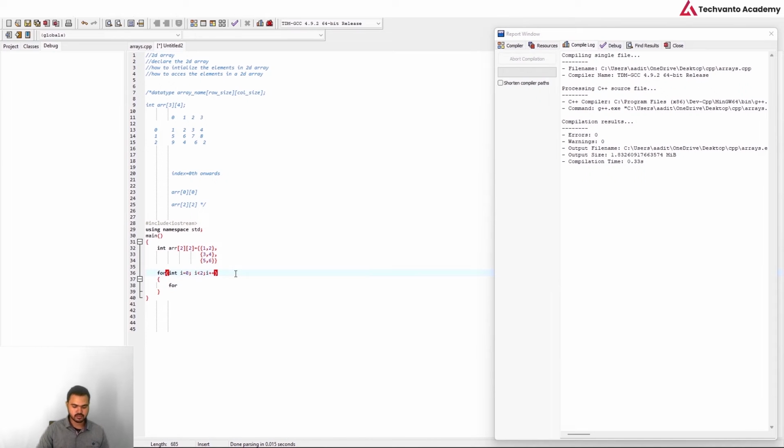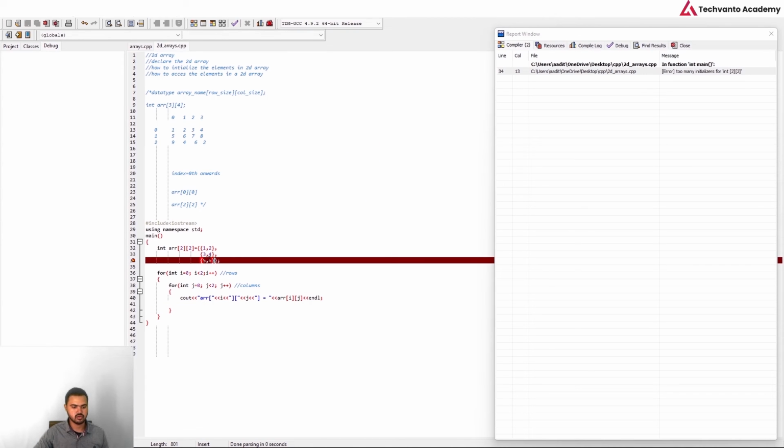This for loop is going to be useful for rows, and this for loop is going to be useful for columns. Now you can use cout. It's fine. Now we can execute.